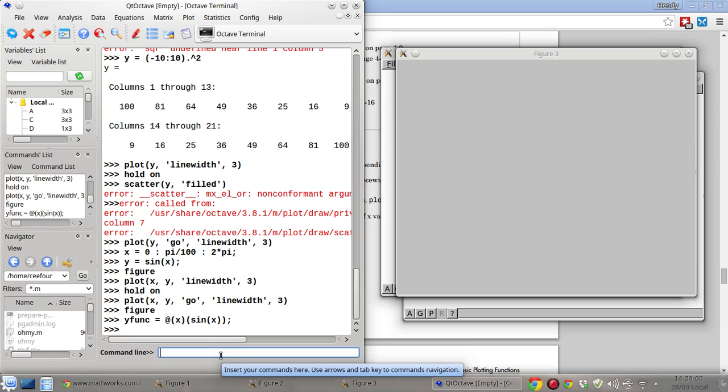Now we can plot this same as before, but now we are using not the data of the y values, but only the function. This function will then be applied to all the x values.